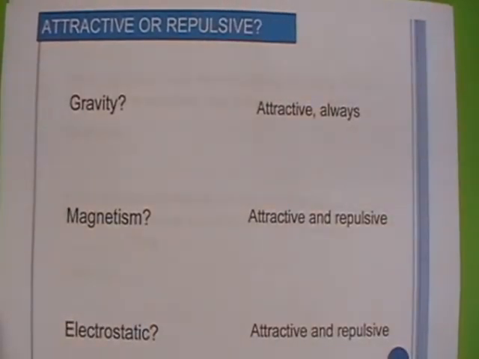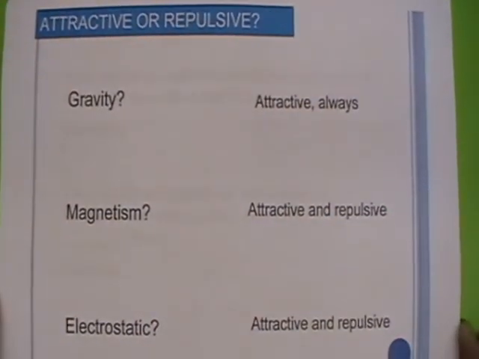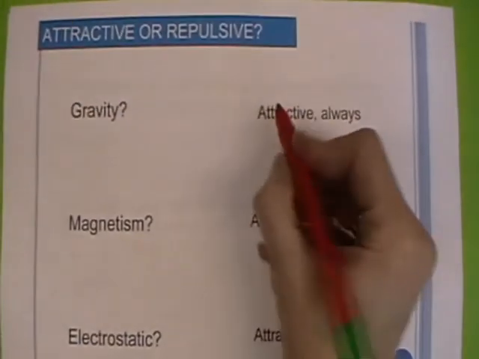Now, are they attractive or repulsive? Well, gravity is always an attractive force. It always acts between two objects. Unless the objects are really massive like the Earth, then you don't really see that force. There's an attractive gravity force between you and your book, for example. But you won't see that force unless one of those objects is absolutely massive like the Earth. And that's why we just see all objects being pulled towards the Earth's surface. So gravity is always an attractive force.